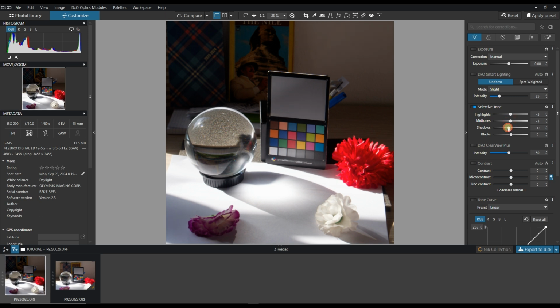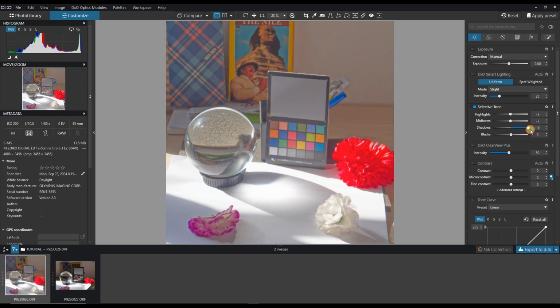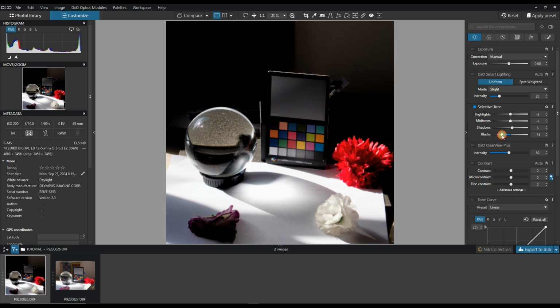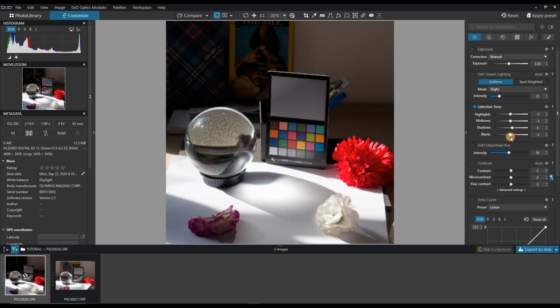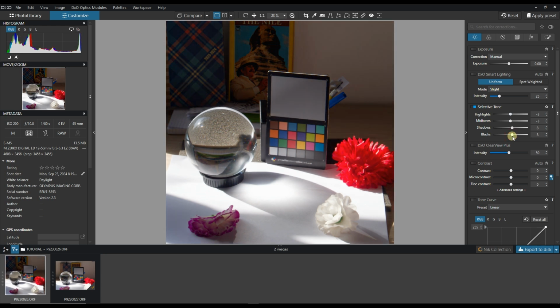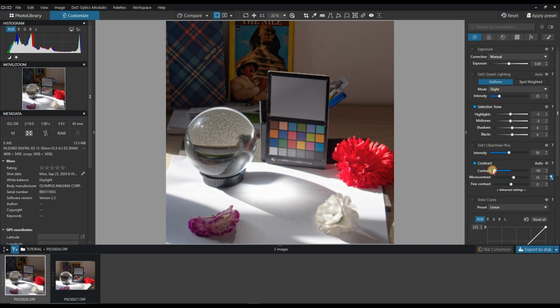Same for the shadow, you can use the slider farther to the left to add shadow, farther to the right to recover shadow, which is extremely helpful to manipulate your contrast. You have a black slider, so it's mostly shadow but a bit more extreme, to add or recover shadow. So that's another way. You can also use just the contrast slider. The more you go to the right, you add more shadow and add more highlight all at once. Or you can do the opposite.